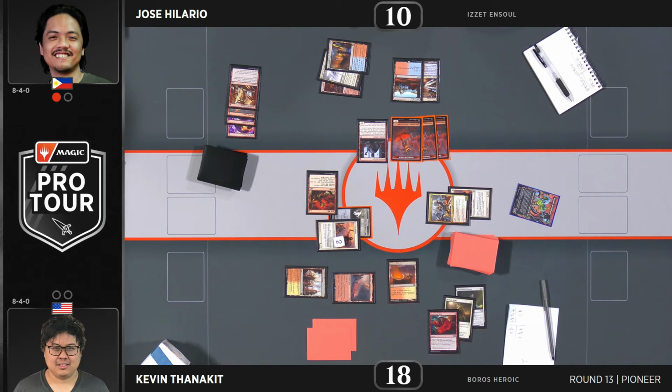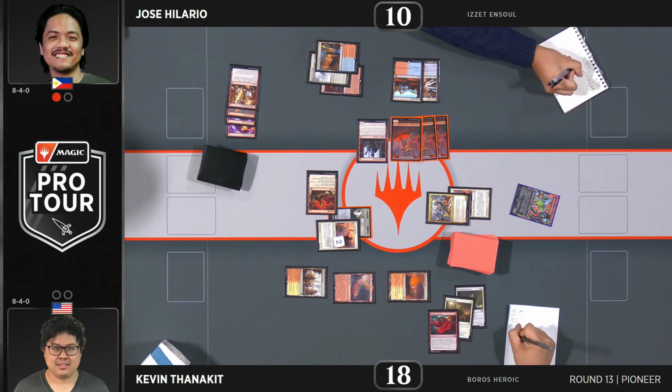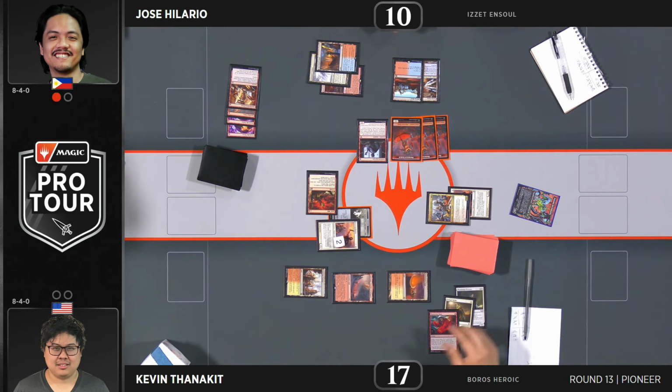Hoping Kevin has nothing there. Does Kevin have a way to protect it? Any spell? Jose is saying, don't have any spell, please. Can he just have nothing? I don't believe that, no. Okay, he's tapping his mana, so this doesn't look good now for Jose.